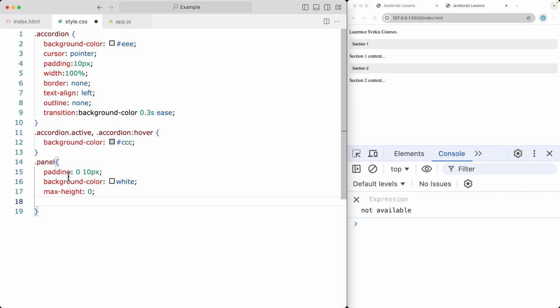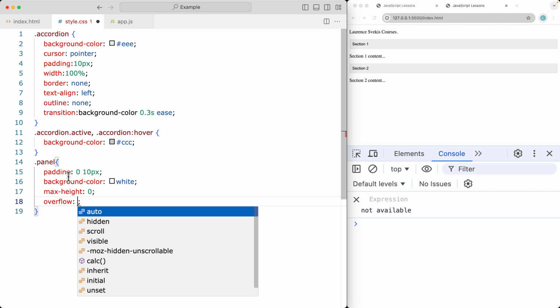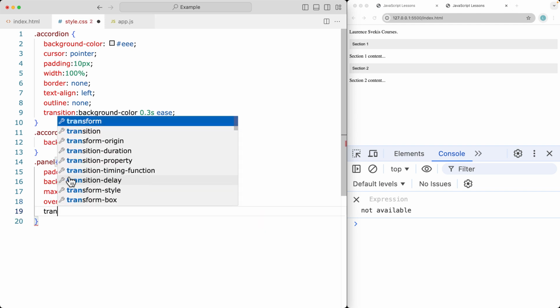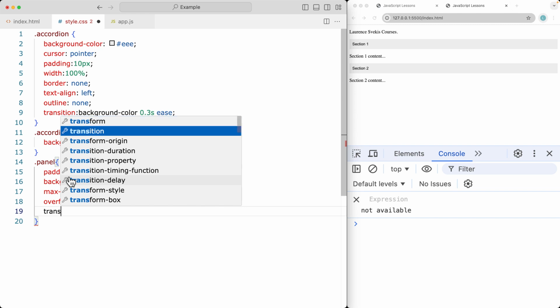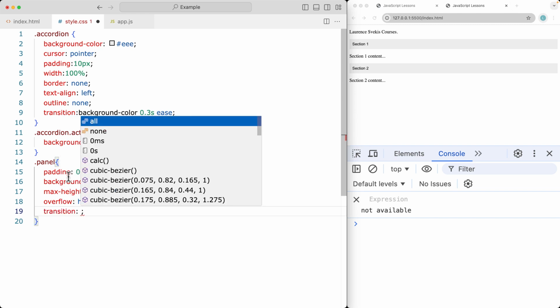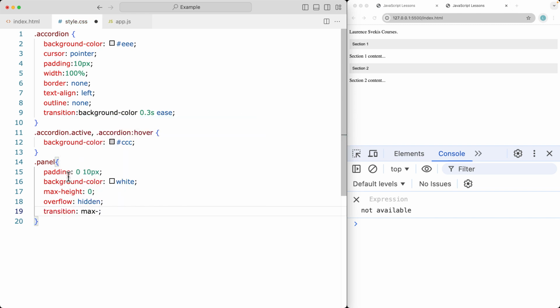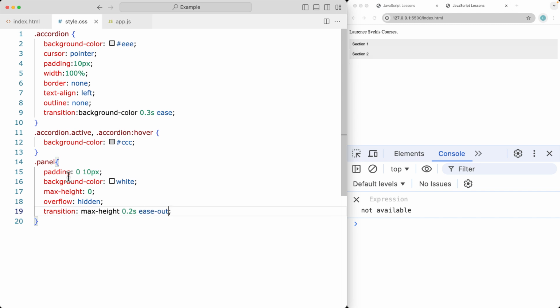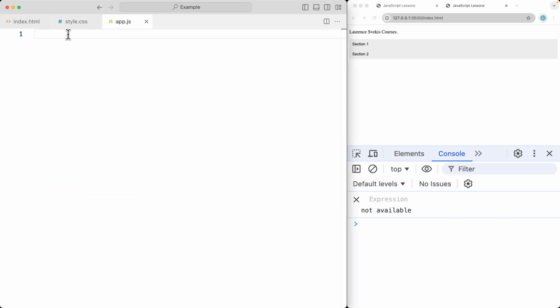Set the overflow to hidden, and then also do a transition effect. The transition effect, once again, is a really nice kind of cool addition when you're opening and closing these. So we're setting the max height transition, and that's going to be 0.2 second ease out. So that will hide them off the bat, and right now they're not really doing much. We can hover over them and we don't open them up. So that is what we're going to do with the JavaScript.